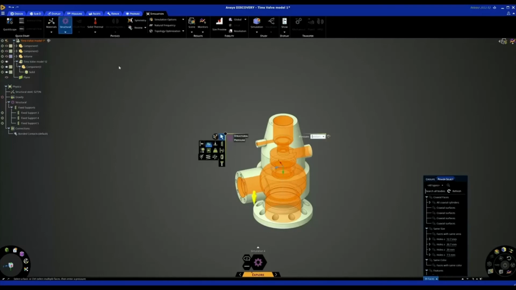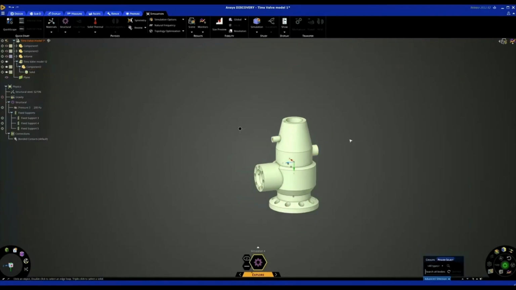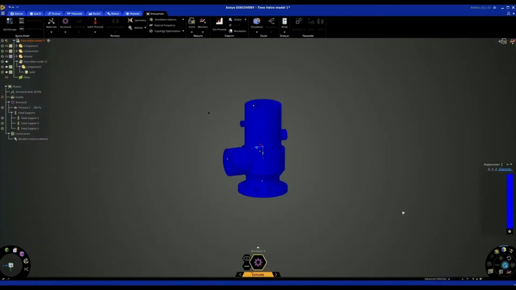And obviously these pressure values could be taken from the earlier fluid simulations that we've done. I'm going to just apply a 200. I think that was one of the values I saw earlier, and then our setup is complete. So we can now do an FEA analysis on this part. If we click the solve button now on the right hand side, we'll start to get results on our part.